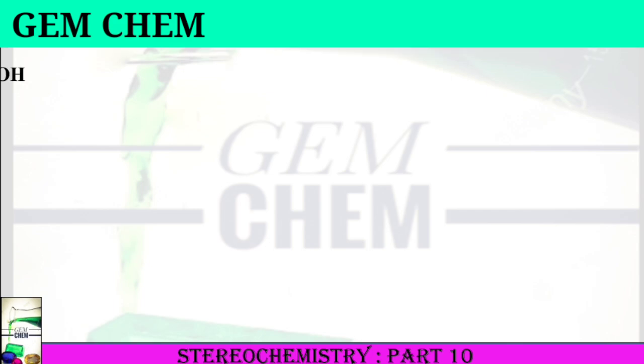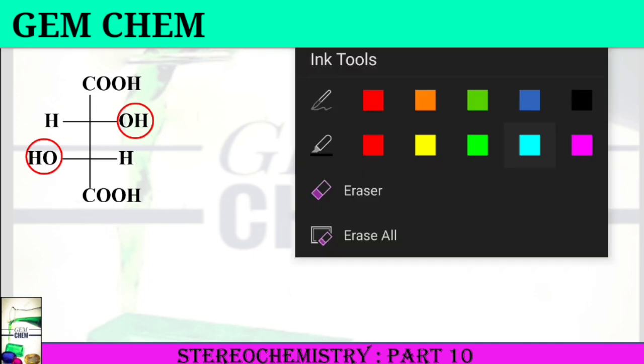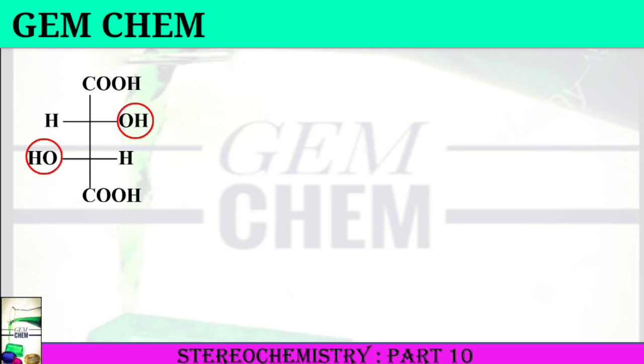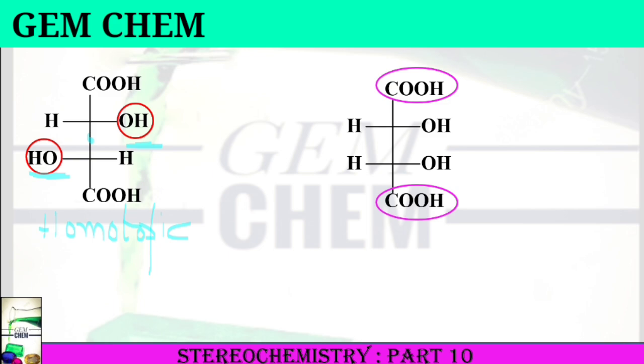Next one will be this example. So you can see that the hydrogens present in the OH group will be our main thing to be determined. So for the H, these H can be rotated by using the Cn axis. As a result, these are homotopic in nature. Next one is the COOH group in a different molecule. So these COOH hydrogens are enantiotopic in nature.